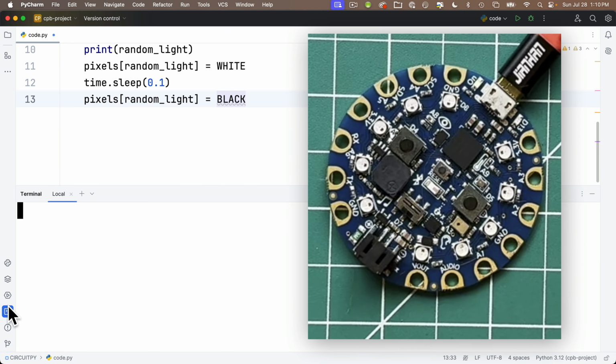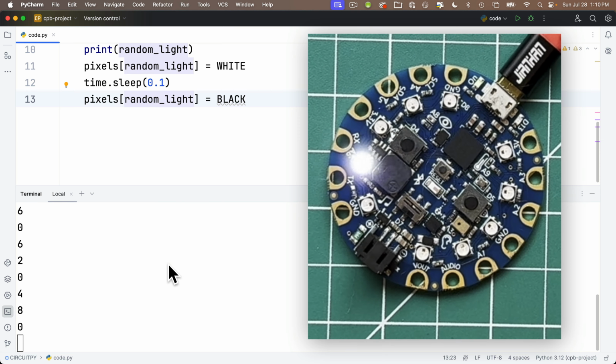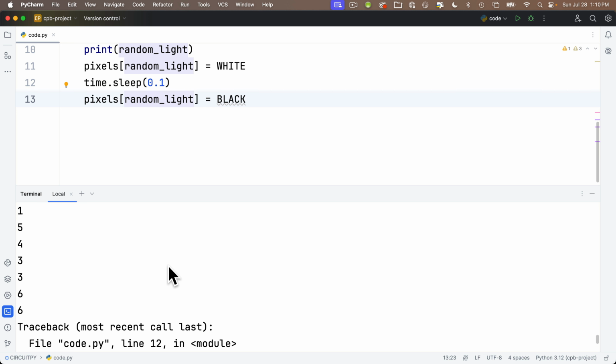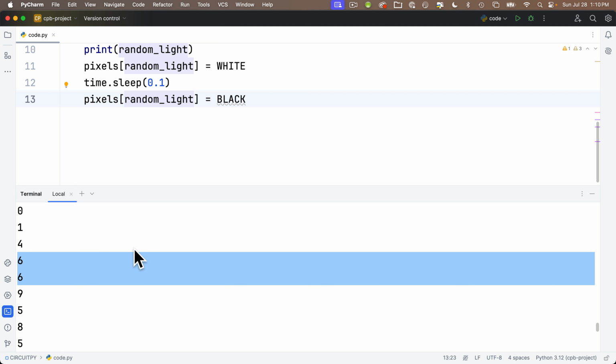And let's open the terminal, make sure TO is running, save, and look at that sparkly goodness. So I'm going to let this run for a few seconds. And then I'll Control C to stop. And watch what happens if we scroll up. So we can see that there are a few repeated values in here, and I'm sure your numbers are different. But you can see right at the end, I've repeated 6 twice, I've repeated 3 twice. A little further up, I've repeated numbers again.